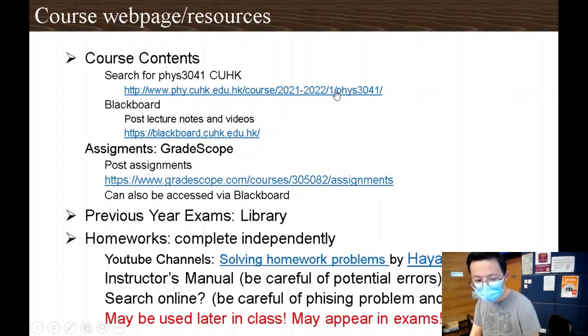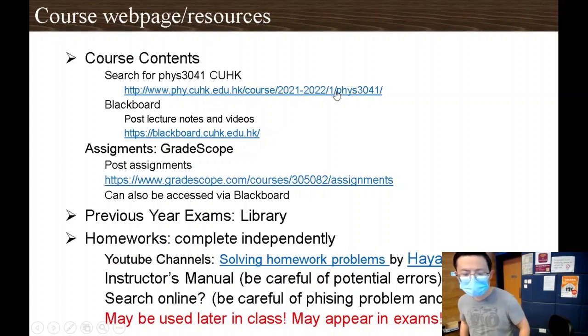And you can also search online for some of the problems, but remember that not everything online is correct, and they may be using a different unit system, so be careful about the answers that you see online. There might be problems you can find online where the answer is simply not what I'm expecting, and you may have serious trouble if you do this.